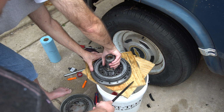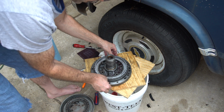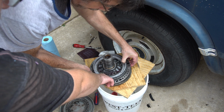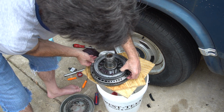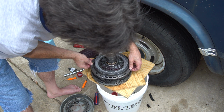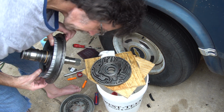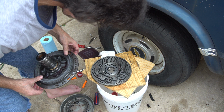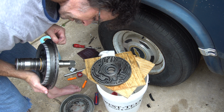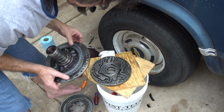Okay, so what do I do? Here you go. Hold on. Alignment pin. There it is. Also, this metal thing right here has a seal on it as well. Obviously, that seal is not in the kit, so that's something to be careful of when you take that out, because you can damage it. Where's that? Oh, the gasket goes here. Yeah, everything's in the pan there. So what seals this stuff? It's just metal to metal.